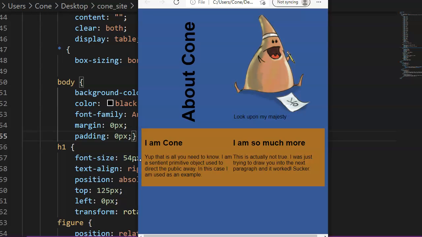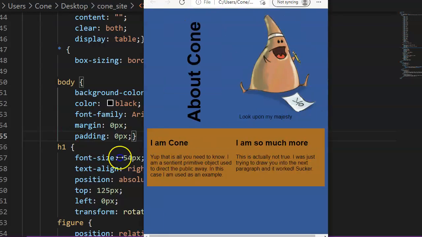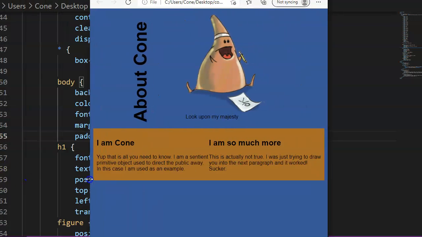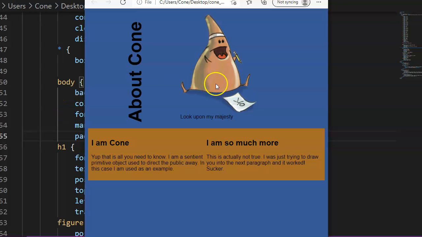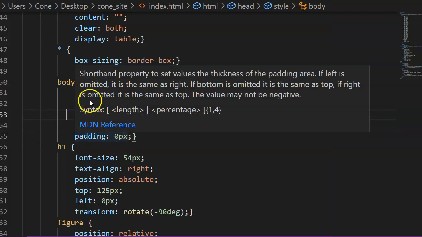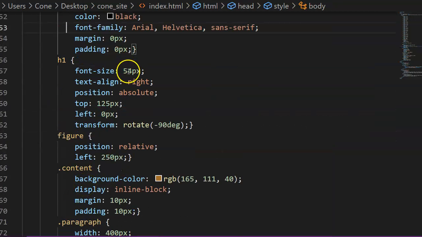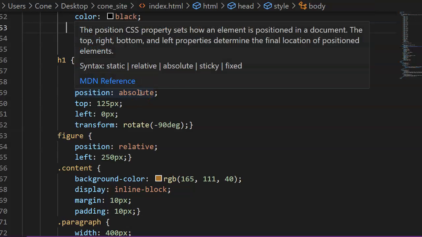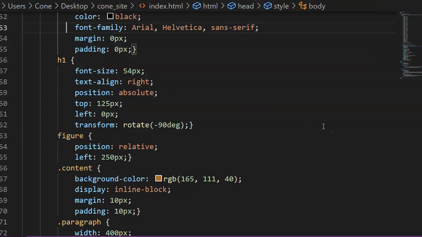Okay, so we have to remove some more of this in order to make the rest of this work better. Because if you'll notice, the top still isn't shifting around. See how it's still where it is? So we've got to fix that as well. So the rest of the body is fine here, but if you look, we have a font size that's 54 pixels. It's not the worst thing in the world, but that works really well if you're doing a fixed width site. So we made our site absolutely 960 pixels. So if we say 54 pixels, it means it's going to look the same regardless.